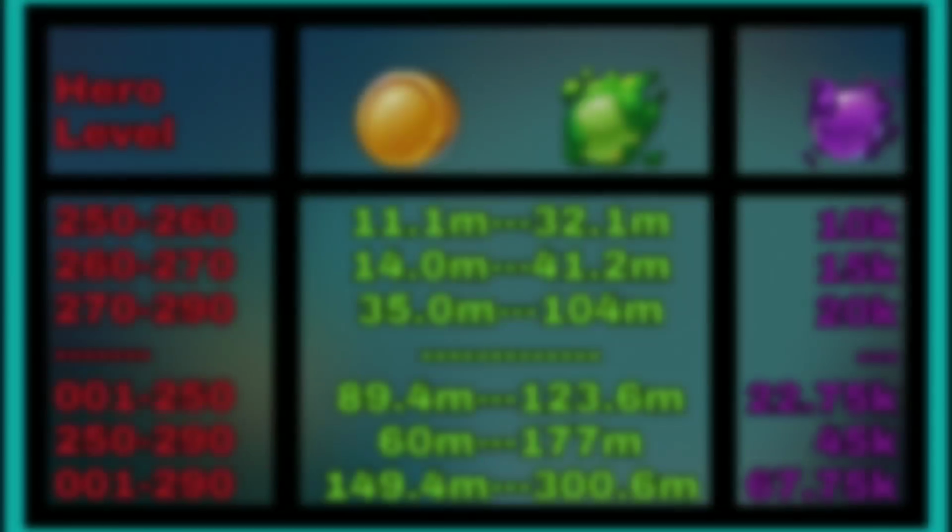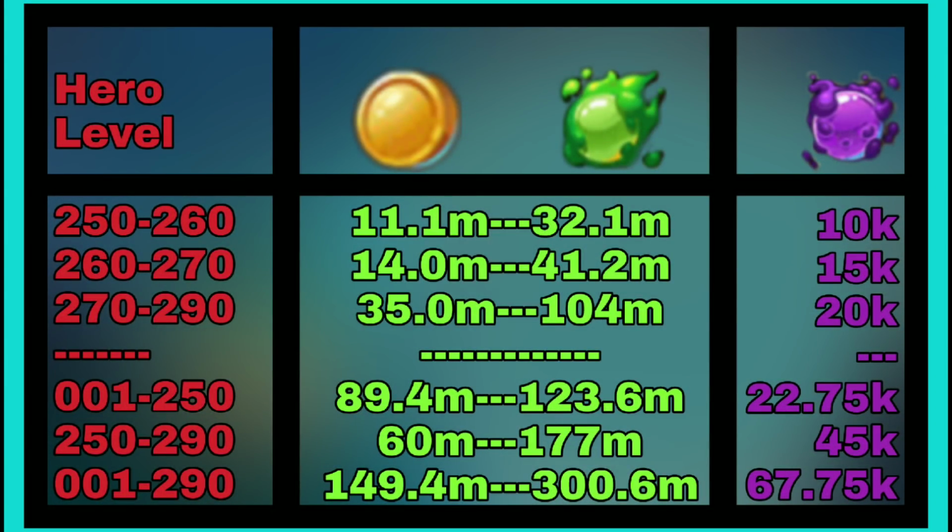Let's move to the next one, which has your enabled costs from 250 to 260, 260 to 270, and 270 to 290, and also your cumulative costs on the bottom. The big thing to take away: to take a baby 5-star from level 1 all the way to a 10-star unit at 250, it's going to cost you just about 90 million gold and 123 million spirit, a pretty hefty price tag. To take that 10-star all the way to 290 is going to take another 60 million gold and 177 million spirit. So altogether, from level 1 to a maxed out 290 E3 unit, it's going to run you about 150 million gold and 300 million spirit.